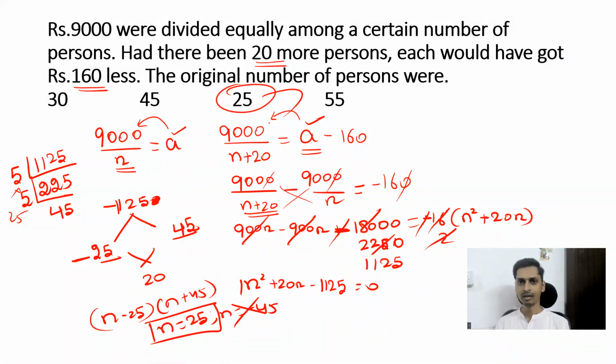Now you may wonder, how to solve this question in 60 seconds? If you are a person with good IQ, we can solve this problem using options. So that is actually the correct case to solve this kind of question in lesser time. If we solve using traditional approach, definitely it is going to kill much time in your competitive exam. Okay, now how to solve this question using options?